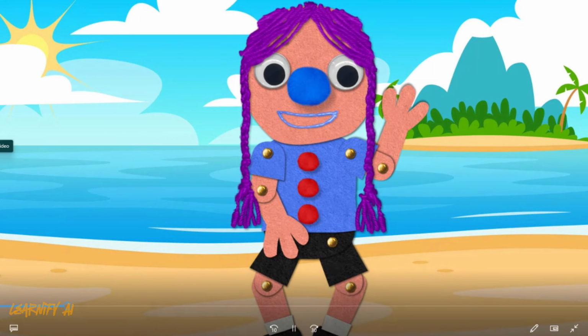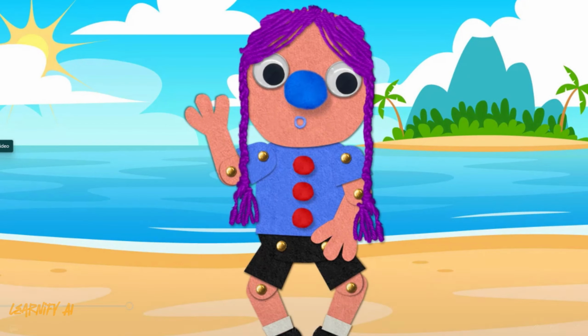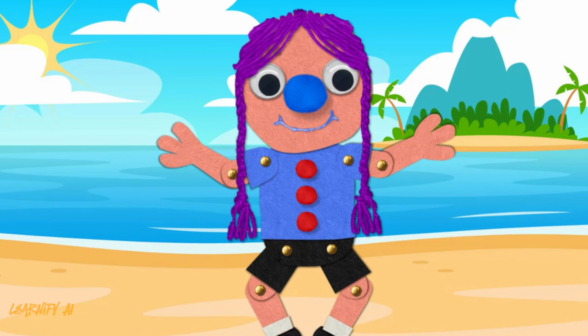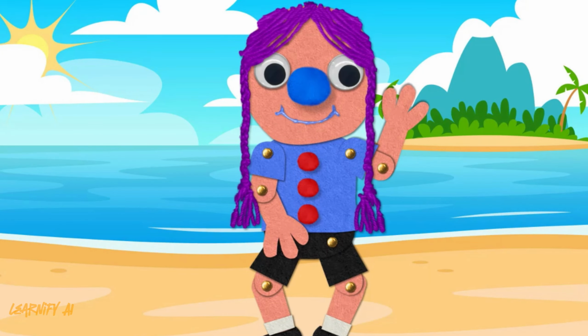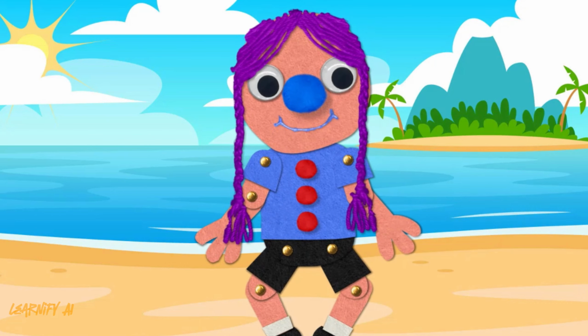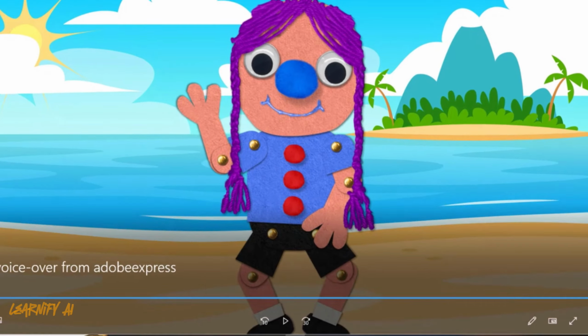Once upon a time, there was a young girl named Amelia who loved to read. She would read anything she could get her hands on, from fairy tales to adventure stories. One day, Amelia was reading a book about a magical land called Wonderland. She was so engrossed in the story that she didn't notice that she had fallen asleep.